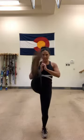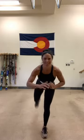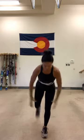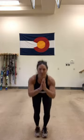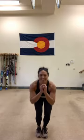All right, let's stand up. We're gonna do that left leg. Go squat and kick. Oops, back and kick. Squat and kick. Squat and kick. Start to move your arms a little bit and kick. Squat and kick. Kick, open your chest. So you go sit, push back, squeeze your butt. Always, right?